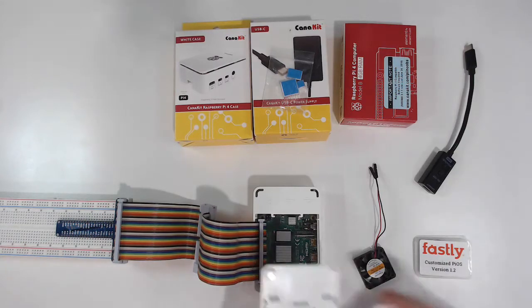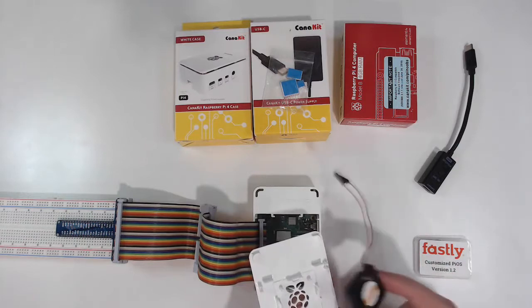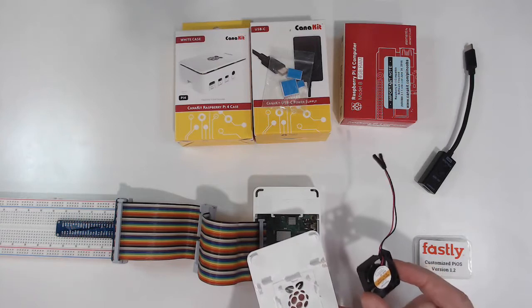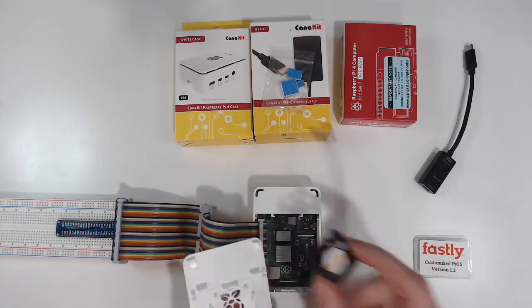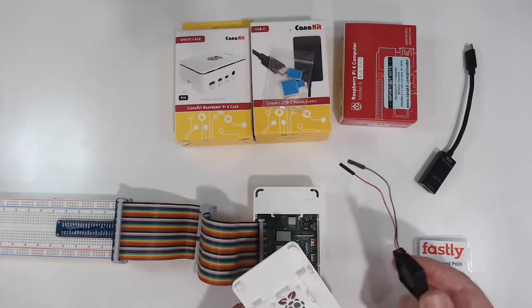Before we close up the case, we're going to insert the fan. Now, the fan we won't necessarily be using during this event, but it's nice to have because later on, if you don't have the GPIO adapter plugged in, you can hook up the wires to that, or you can use the connector wires.